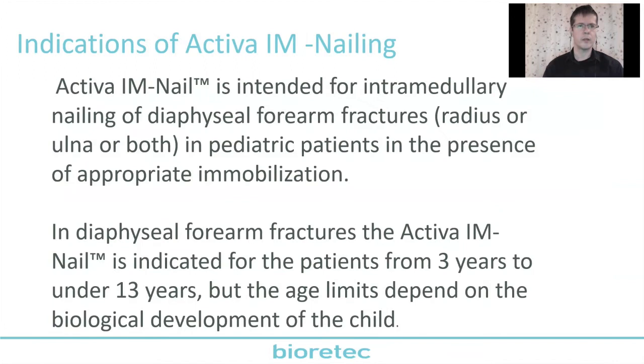So now the official indications of Activa IM nailing are diaphyseal forearm fractures in the presence of appropriate immobilization and between the ages of 3 and 13. I hope in the future this age limit will be wider, but momentarily these are our possibilities. Please, I would like the next slide.